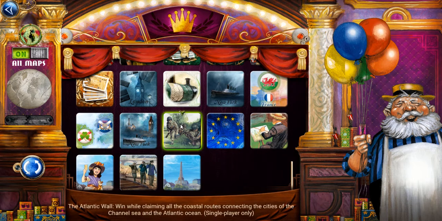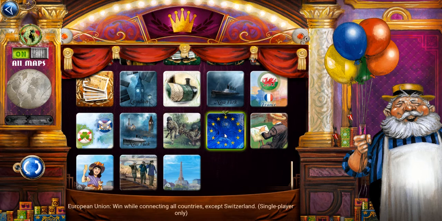The Atlantic Wall. Yeah, I think this is France. So, the Atlantic Wall, claim all the coastal routes connecting all the cities of the Channel Sea and the Atlantic Ocean. Self-explanatory when you're on the map. And the European Union, this is definitely the French map. Connect all countries except Switzerland. And when it says except Switzerland, woe betide you if you happen to connect Switzerland as well. You literally will not get that win, as I found out when I managed to connect every country, including Switzerland. It really does mean it when it says except Switzerland. It's not an optional, it's a do not connect Switzerland.